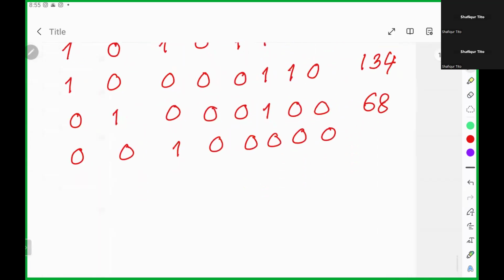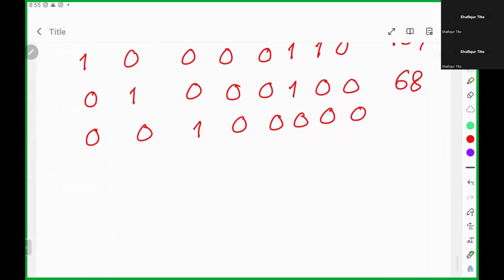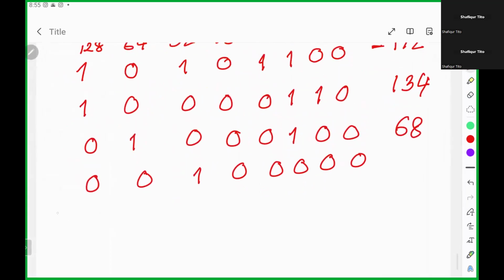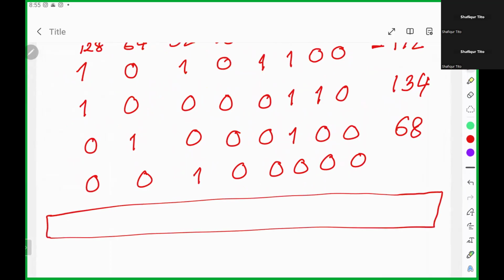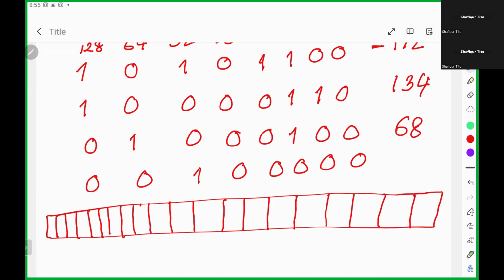So I can just write down this one. Let us write down these 4 octets as one number. So we will make a big box and then divide this one and then divide. Probably we need to do a couple more. I think this is 16. So then we need to do a bit more. I'm not sure whether we are making too many, but let us try.